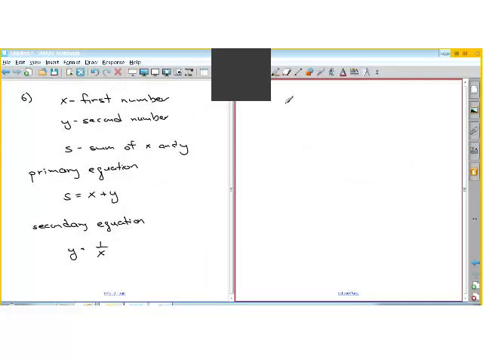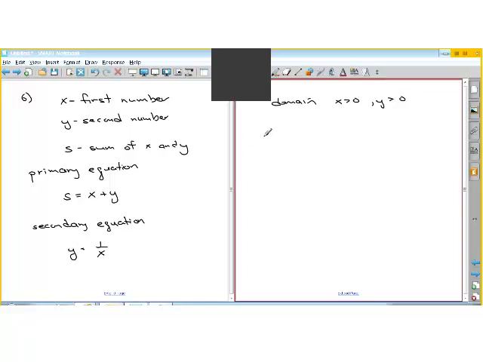And what else do we know? Well, really nothing else. Okay, what is the domain? Positive numbers. So the domain in this case is that x has to be greater than 0 and y has to be greater than 0. If we end up with a solution where x or y is negative, then that's not one of our solutions. We're only going to look at those particular solutions.